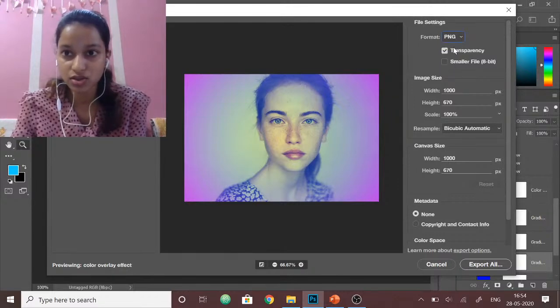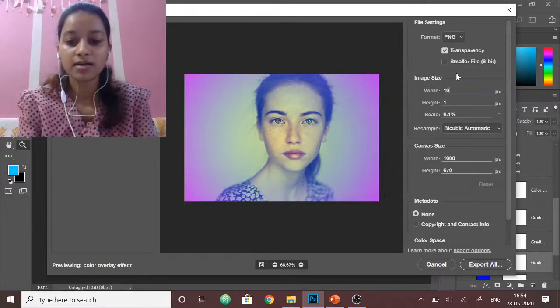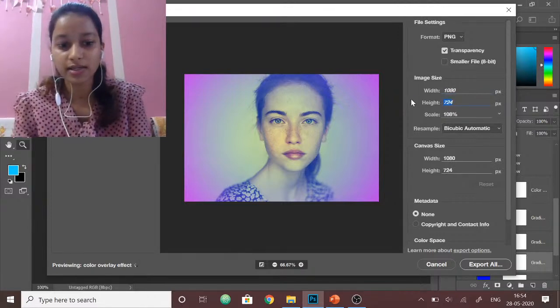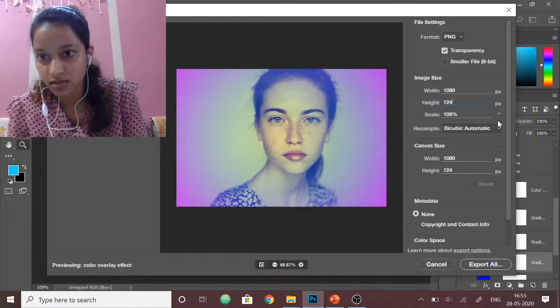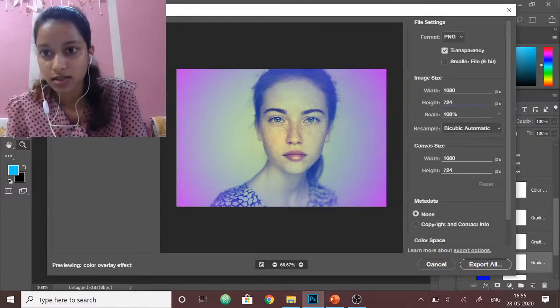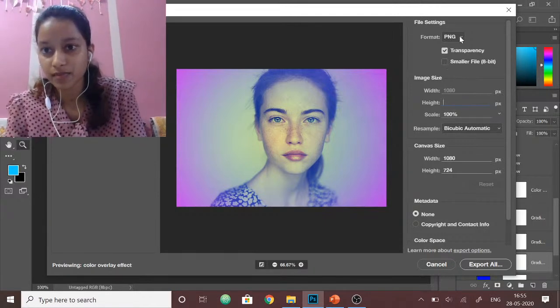Let's say PNG, transparency, and you can change the width and height of this. Let's say 1080 by 1080. Now it's not changing. Canvas size is this now.